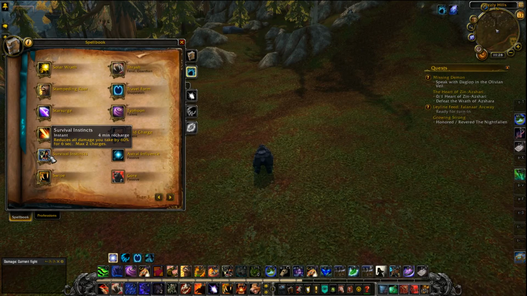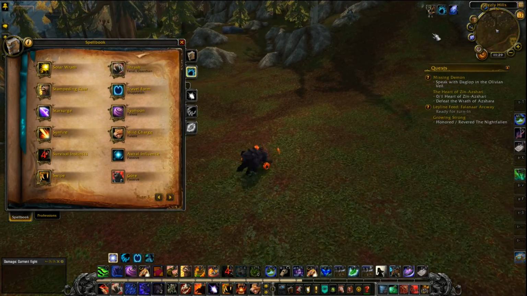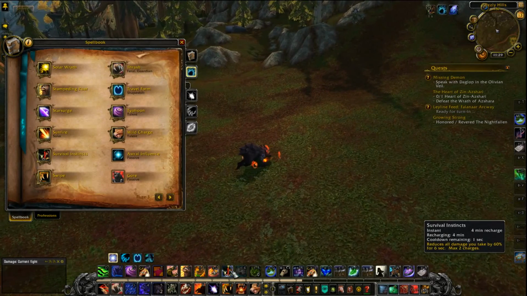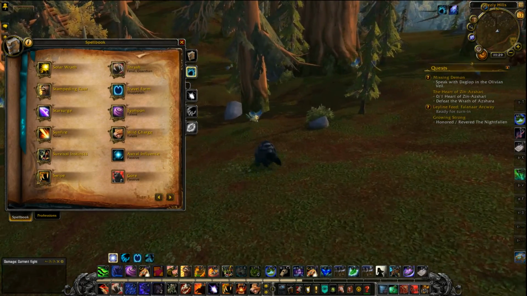Survival Instincts is our huge one. Reduces all damage we take by 60%. Whoa! For 6 seconds, at a maximum of 2 charges. This is like Warrior Shield Wall. Warrior Shield Wall, I believe, lasts for 12 seconds, 10 or 12 seconds. But they only have 1 charge of it. We have 2 charges, so basically equals the same thing. Yeah, you can't stack them. So, you know, don't try. But, pretty big. So anytime you're about to take fat damage, Survival Instincts, and you will take 60% less fat damage.